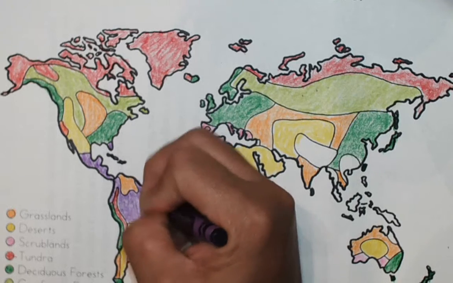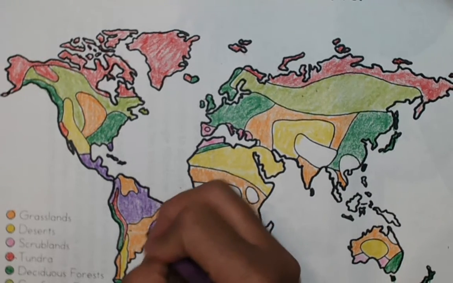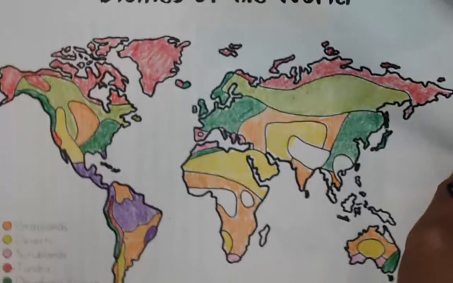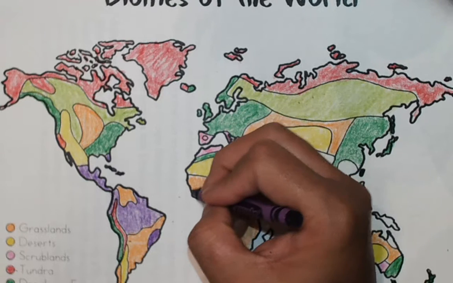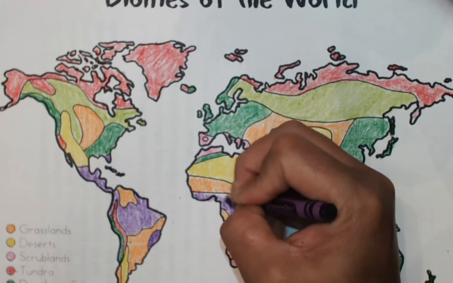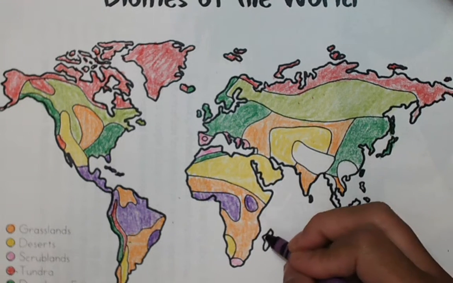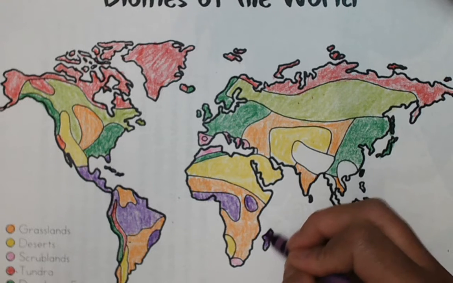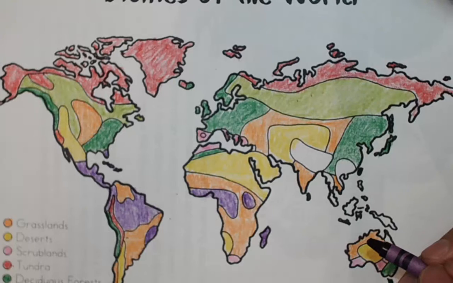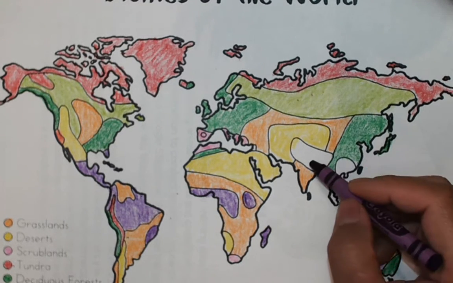We also know this area as the Amazon rainforest. There we go. There is also a rainforest in Africa. So right in this area, the west side of Africa, right in the middle of Africa, and you see this little island over here in Africa? We're going to color it too. You might know this little island as Madagascar. Okay.